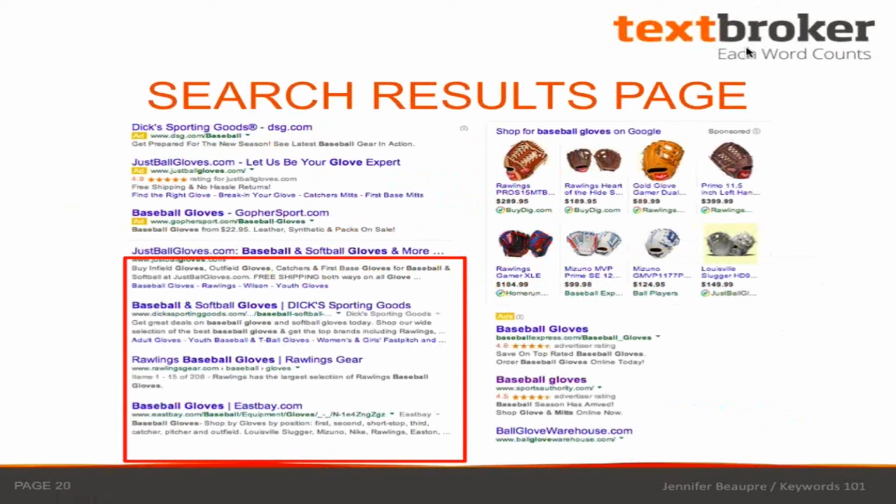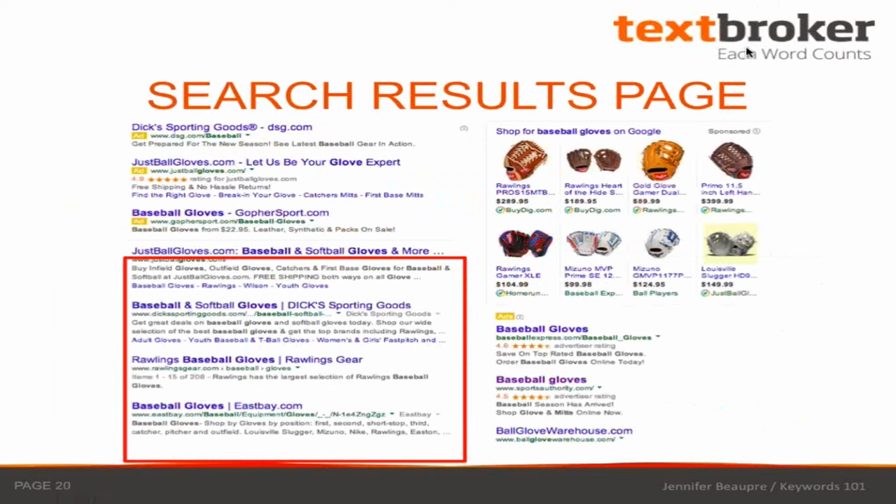So a little bit more about organic versus paid keywords. The area in the red square on this particular slide is organic search results. Everything that you see on the top and on the right-hand side are paid ads. So baseball gear in this particular scenario is a very highly competitive search term, and you can see that companies like Dick's Sporting Goods and Go for Sport are paying for ads on these particular things. Sports Authority over there on the right-hand side.